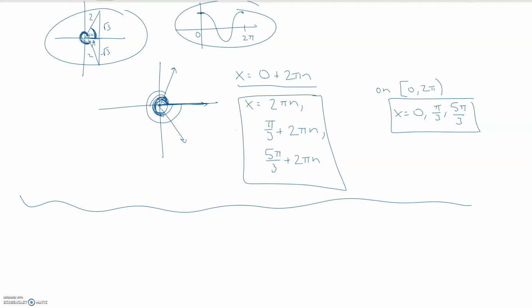Now, what would we have done if that problem didn't have the square in it? For example, what would we do for a problem like this? Cosine x plus 1 equals sine x. We have two different trig functions. We can't really isolate either one. I mean, we've got sine x isolated, but it's not separated from the other trig function. And we can't use Pythagorean identities because they are not squared.